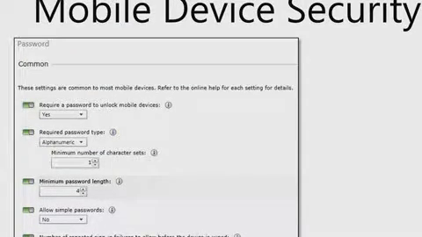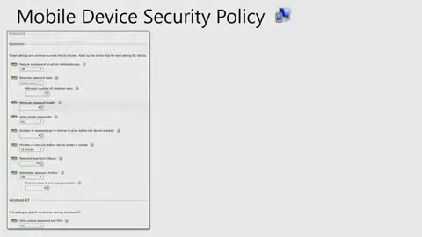So the whole concept of this organization here is to make sure that you can see in the password section exactly what's common and shared across those platforms and what's unique to an individual platform. So in here we can set some of the basic policies that you've come to expect really from PC management as well as mobile device management, such as requiring a password.